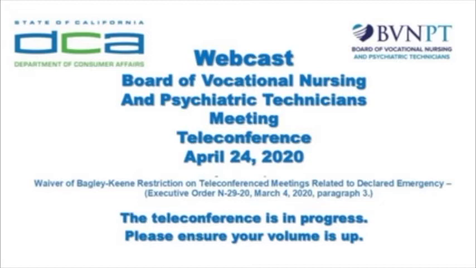Ken, do you mind repeating that again? Certainly. I move to accept and adopt the revised regulatory text of Section 2521 of Title 16 of the California Code of Regulations relating to substantial relationship criteria for vocational nurses, and to submit the revised regulatory text to the Office of Administrative Law.